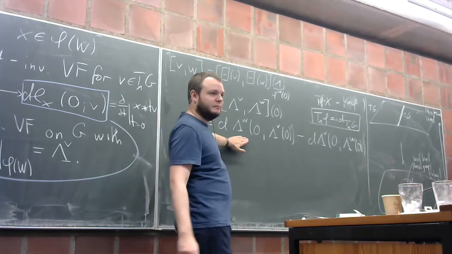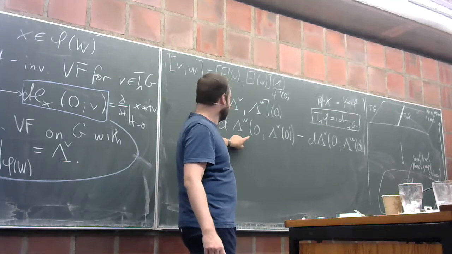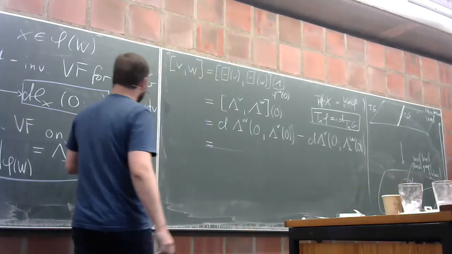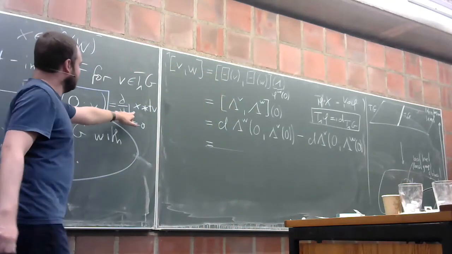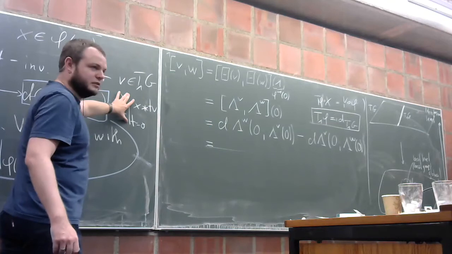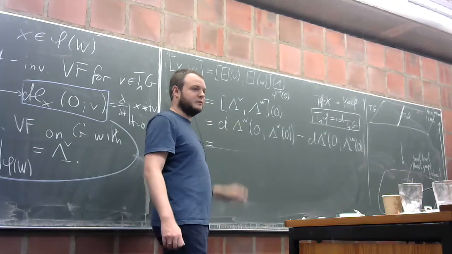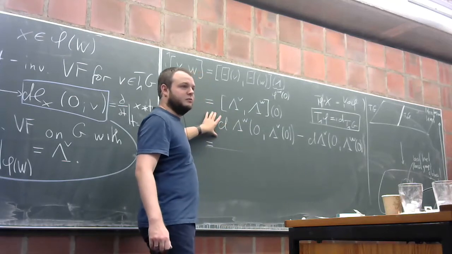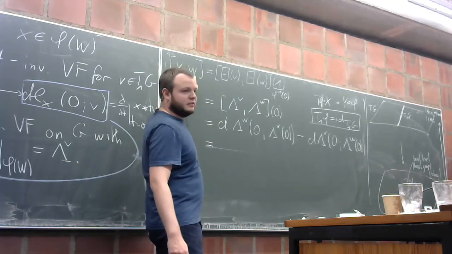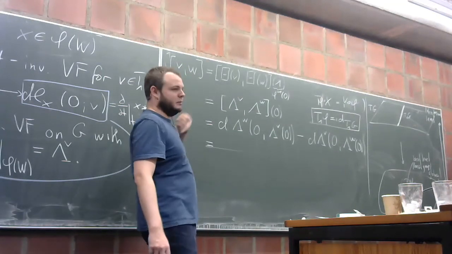I mean, we could actually stop here. This already shows that the Lie bracket is continuous, right? Because these guys here are continuous in everything we've written down, because we see that this is a continuous mapping. It's actually a smooth mapping. If we derivate it another time, it will still be smooth, so it's still continuous. So this is already enough to deduce the continuity of the Lie bracket now in the variables V and W.